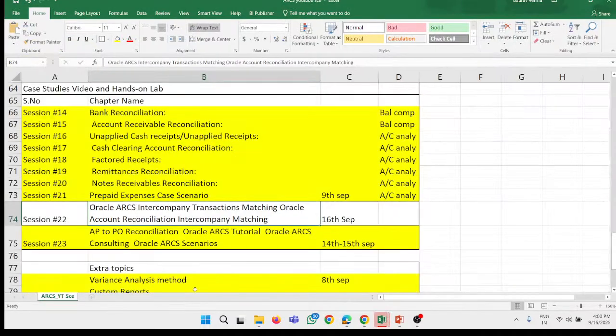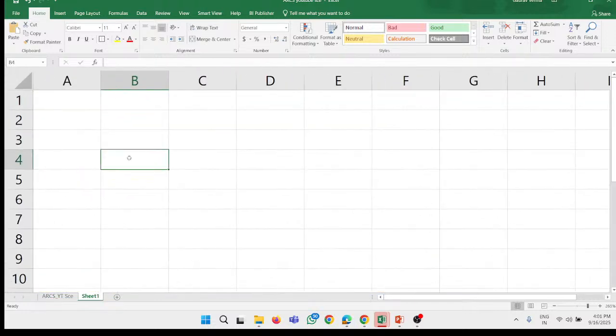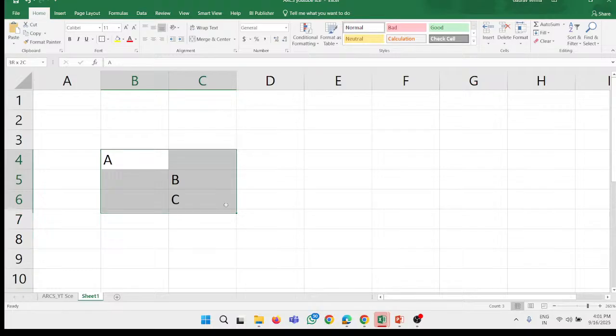Let me open my Excel sheet first. Suppose A is my parent company, and it has two subsidiaries, one is B and the second one is C. So these two are the subsidiaries for A. The transactions between AB, BC or CA, between these three companies, are known as intercompany transaction matching.